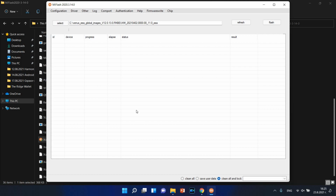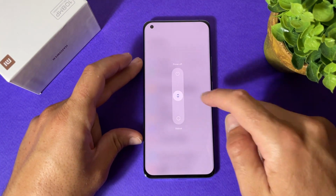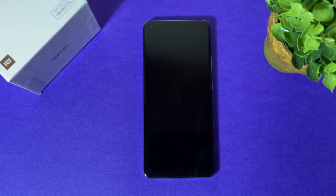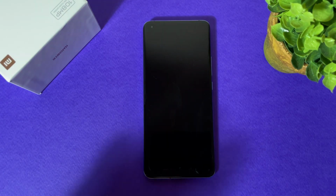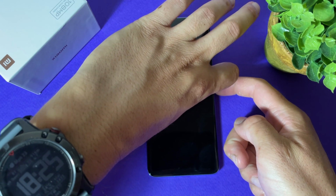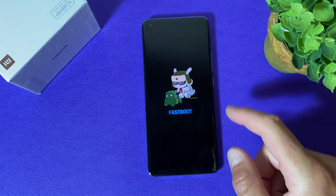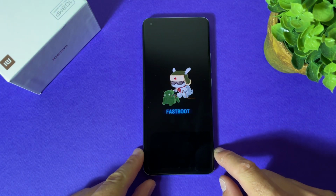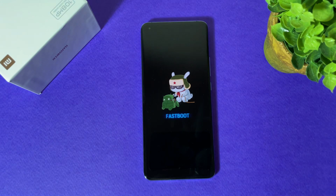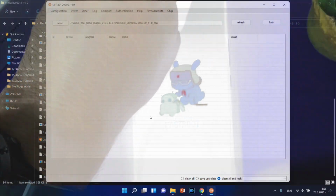Now it's time to connect our phone. How to do this? Just hold the power button, power off the device. When it's completely powered off, hold volume down and the power button. Continue holding them until you see that bunny. When you see it, that means you are in fastboot mode. So when you are there, here comes our USB cable. Just connect your phone to your computer with the USB cable.